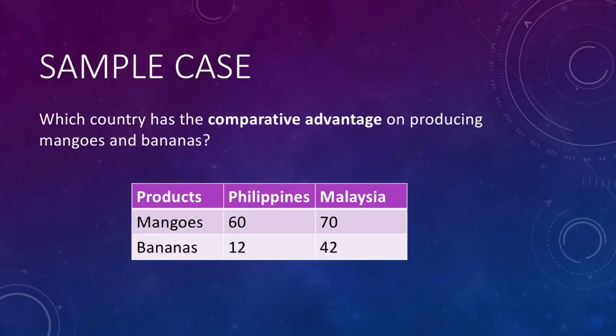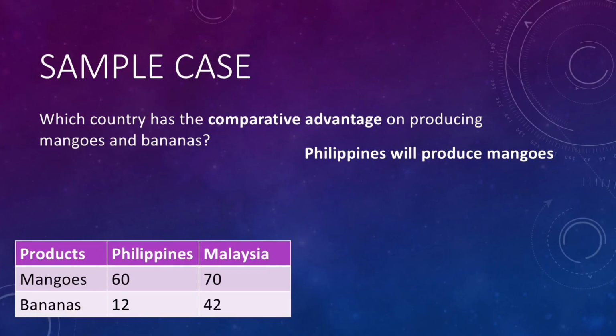In comparative advantage, we should look at where the labor hours can be best fitted. Can it be more effective in producing bananas or mangoes? Let us consider the opportunity cost of such a labor hour. So when it comes to answering the question, which country has the comparative advantage on producing mangoes and bananas, we will have to look at what would happen if one country would produce a product instead of the other.